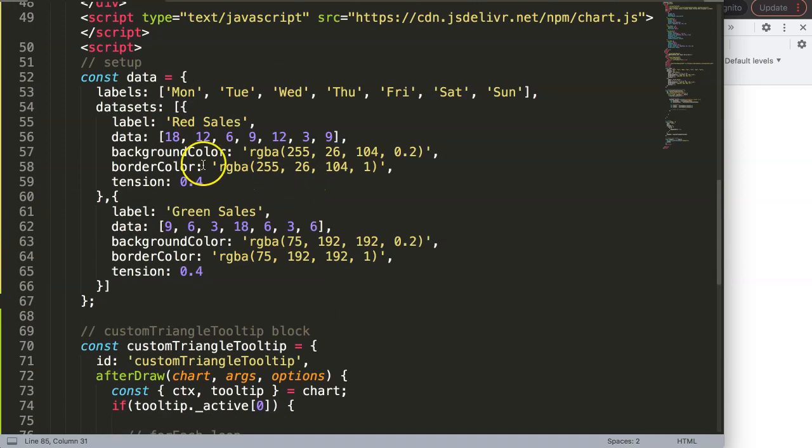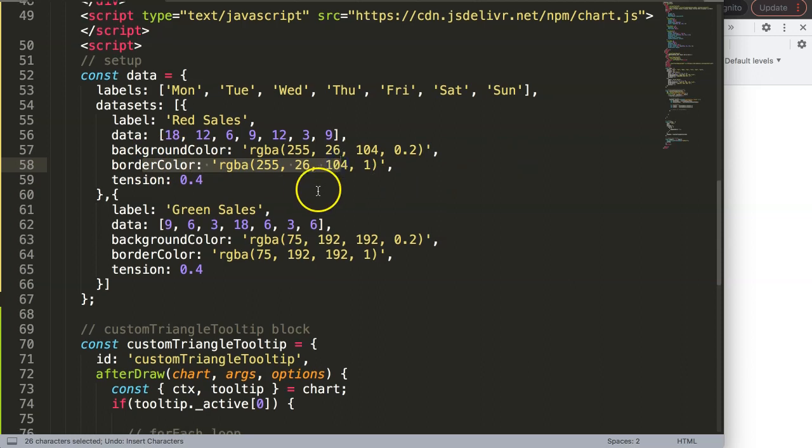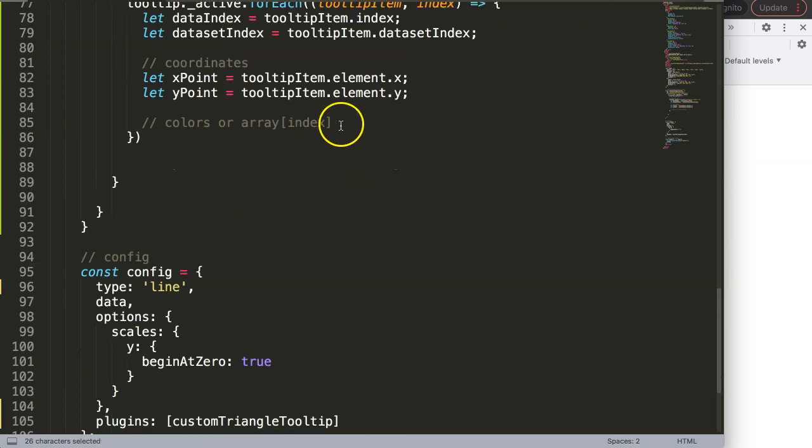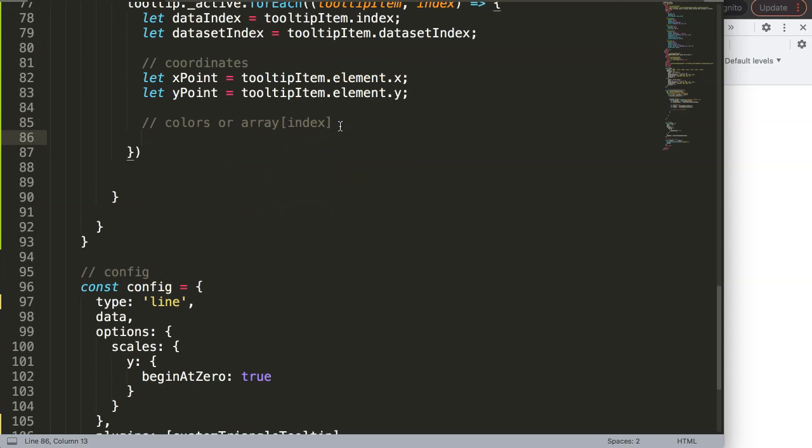I would recommend you just do it like this. You can do it the other way, but then you must work with arrays. If you do it like this, it's just like a value, a constant value that's being recognized, or an object value, nothing more, nothing less. So what I want to do here is the following. How do I get the specific color? To do this, I need to do console log.